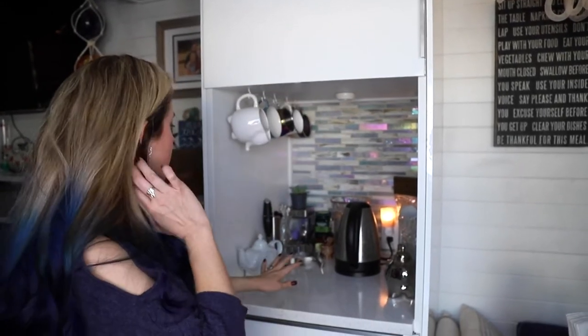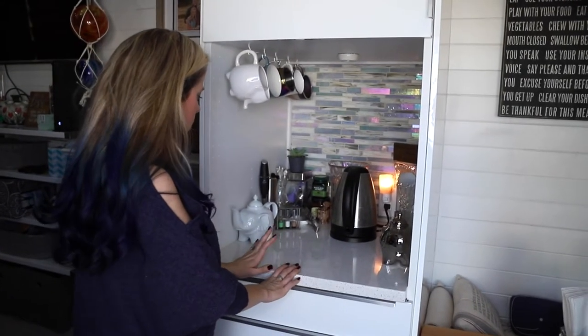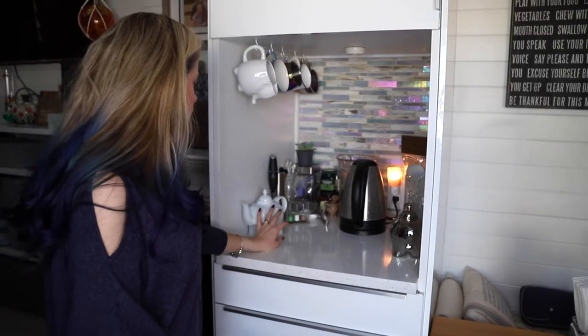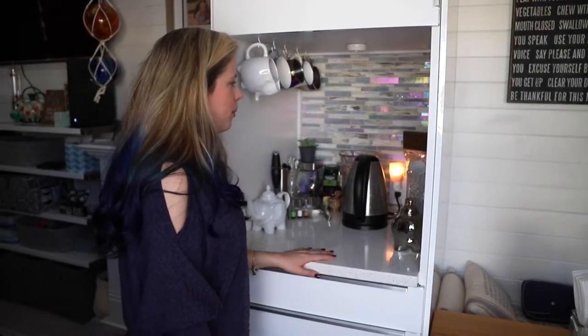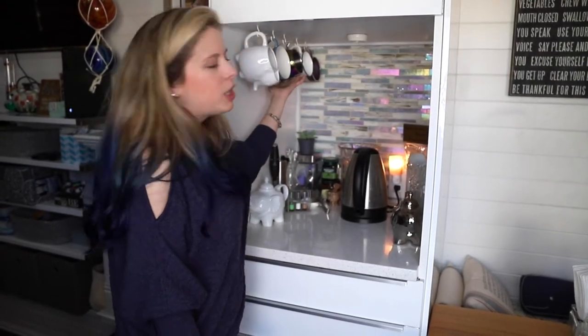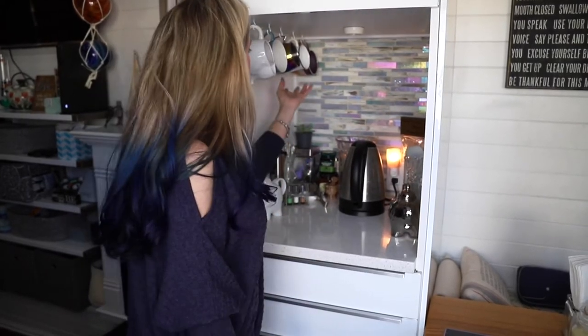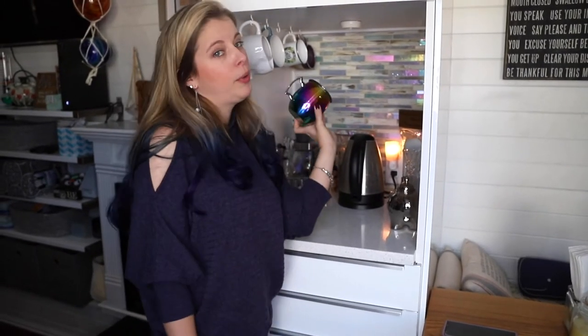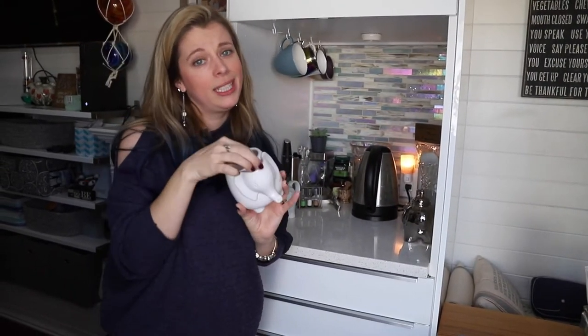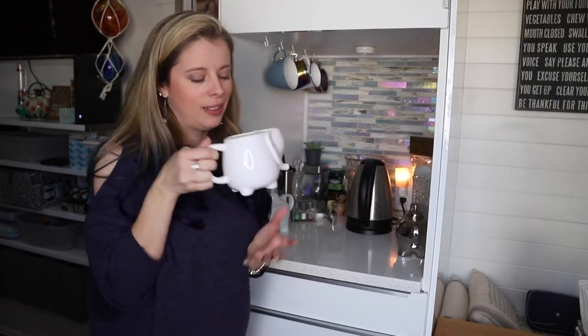Down here is our hot drink area. I keep lots of fun little cute things that I change out all the time. As far as decor, I have a little tea sign and I change out the mugs that I keep up here — whatever is my favorite at the moment. I'm really liking these rainbow cups right now. My elephant cup is also awesome because it has a little pocket to put the tea bag in, so you don't have to get up and take the tea bag to the trash. My son got me that because I love elephants. It's so cute.